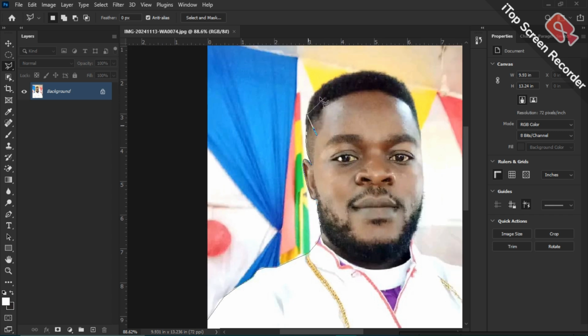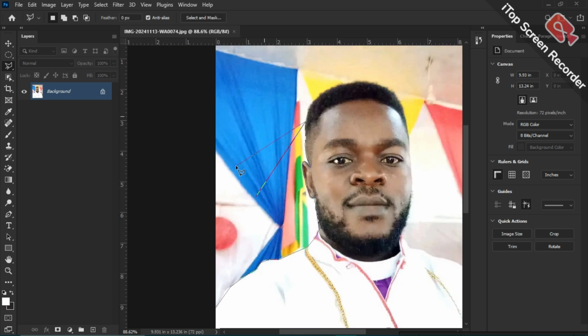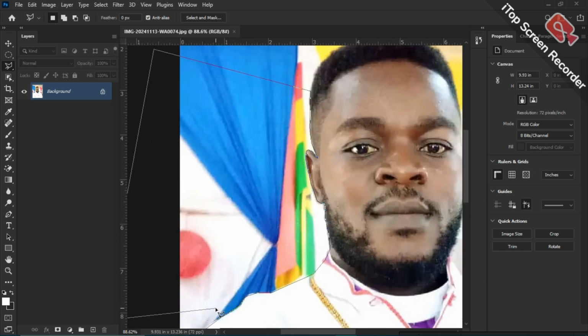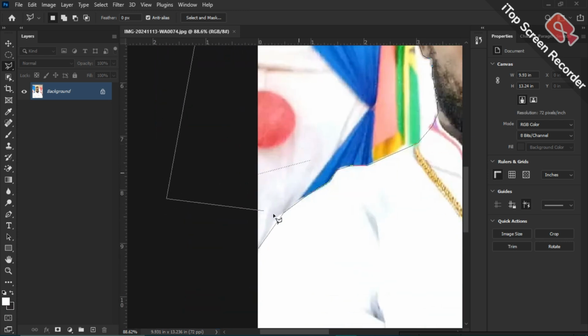So when you get here, you just bring it back, because this is the place we want to take the image out. So you just bring it back, and then you bring it to the starting point. When it gets to the starting point, you see that we are going to have a small circle. You see right now we are not seeing any circle attached to the tool. You see we don't have any small circle. Yeah, but when we bring it to the starting point, you see we are getting a small circle. I hope you can see.